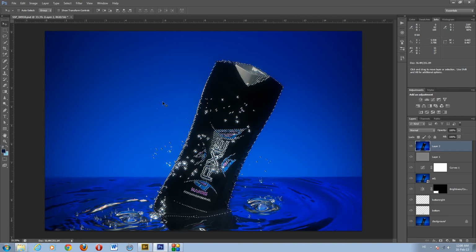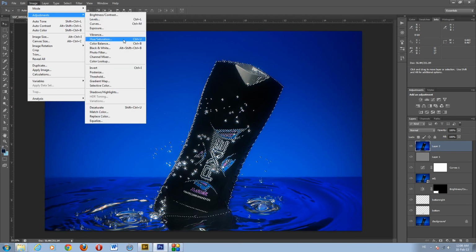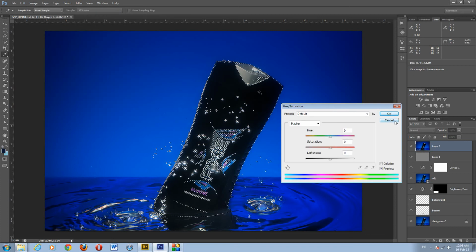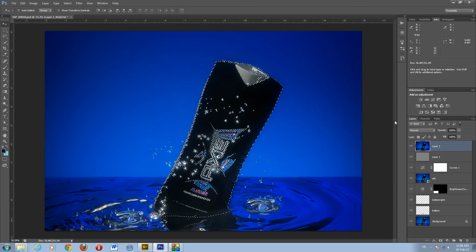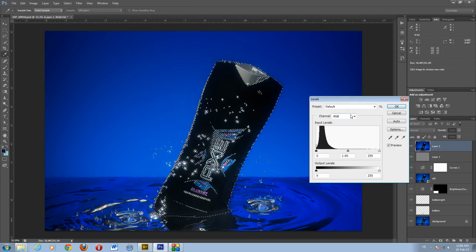Okay, if you want a lesser effect, you can go to adjustment and use hue saturation. Sorry, by the way, hue saturation didn't help me so much in this case. So what I'm doing is going to levels. With levels, I can tweak each channel, especially the blue one.